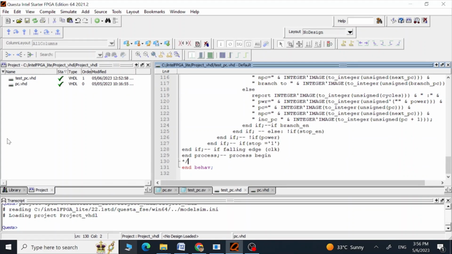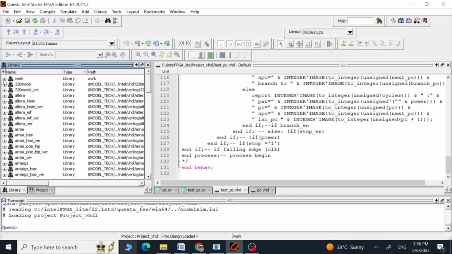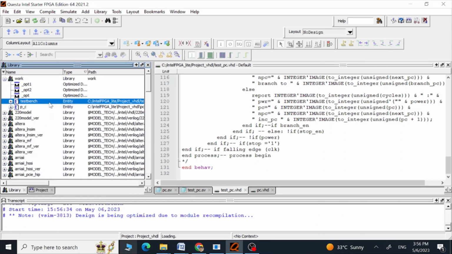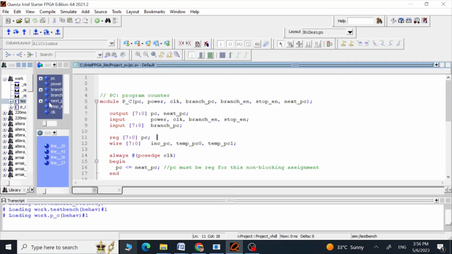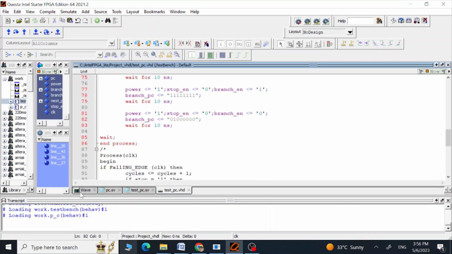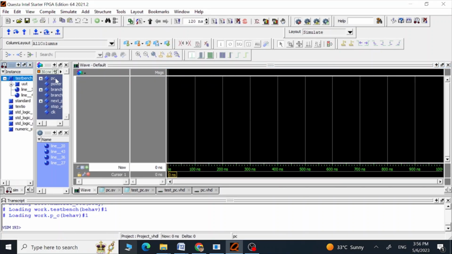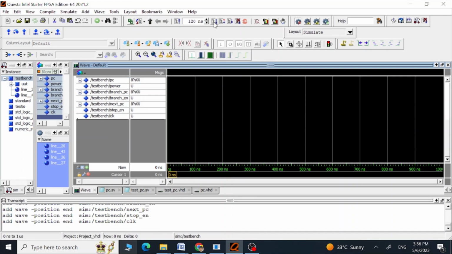So let's run this program first of all, because we want to see how it is behaving. And we are going to go to this wave window, select these signals, and let's run this program.